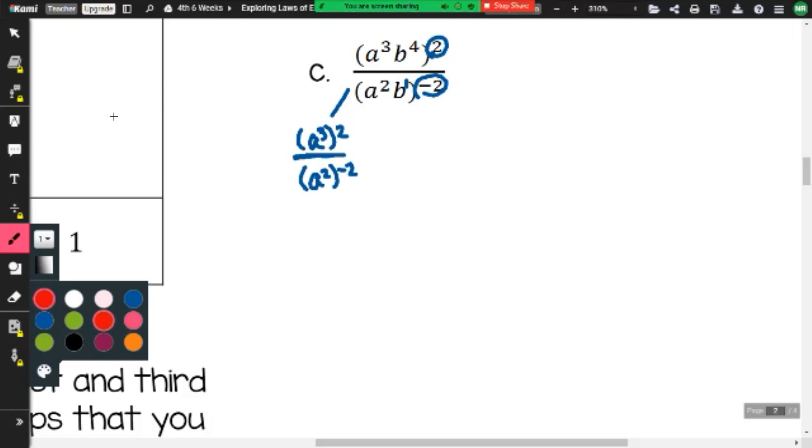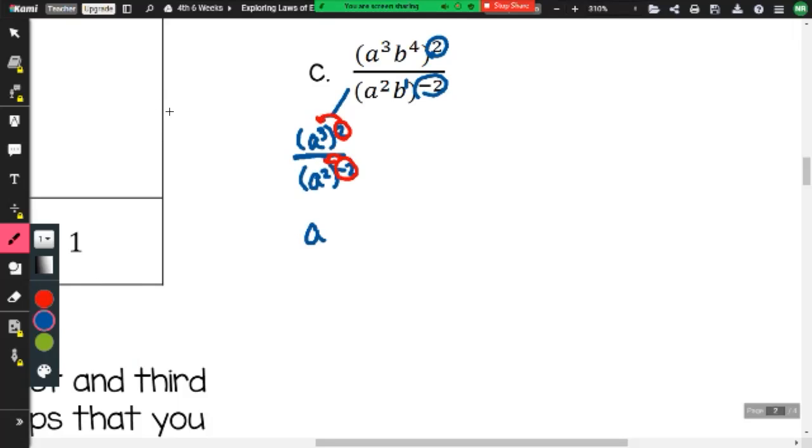Okay. And usually we create an additional step where we write a to the power of 3 times 2, but one base with 2 exponents means you multiply them. Okay. One base and 2 exponents, you multiply them. And so I'm going to go ahead and skip that step. You should know by now that you're multiplying 2 times 3, and 2 times 3 gives me, so a to the 6 at the top, and negative 2 times 2, negative 4.